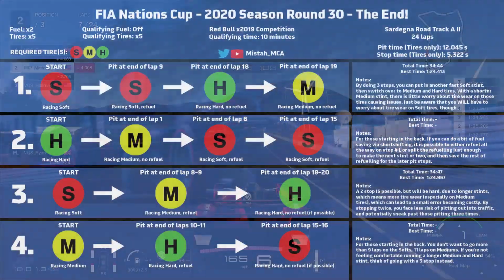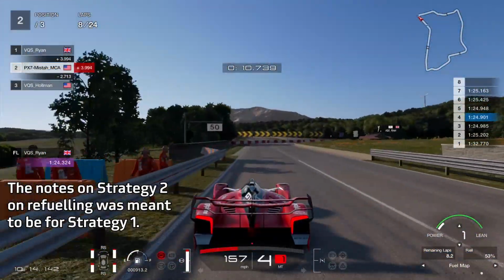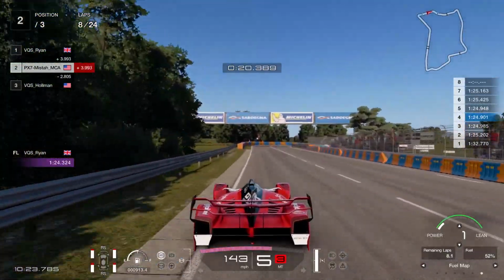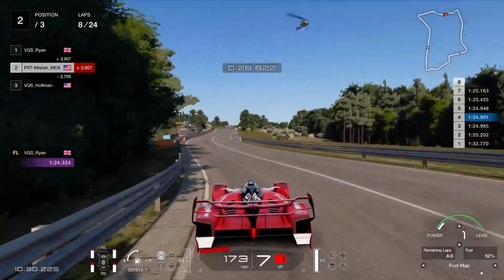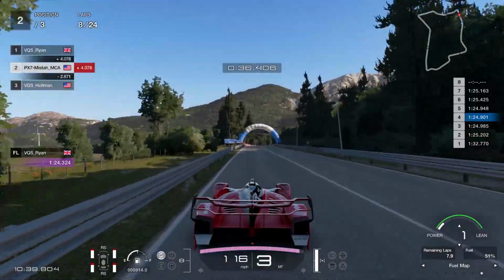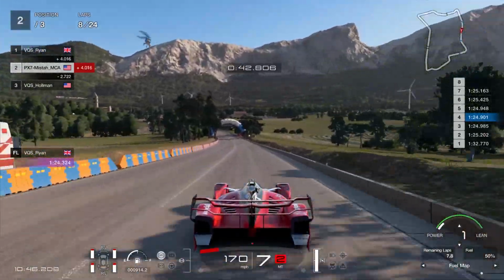But anyways, going over to the strategy section, it is looking like the 3-stop will be the way to go, but the 2-stop is also possible to pull off under the right circumstances. So going on over to the 3-stop, this is where you do 2 stints on the racing soft tires, 1 shorter stint on the racing medium tires, and only 1 one-lap stint on the racing hard tires. So with the soft stints, you want to try to go for 9 laps on the racing soft tires, and the reason why you want to go for those 9 laps is going to have to do with the feel. So it's going to be an issue in this race, and the way that you want to go with the feel is going to be a little interesting, to say the least.